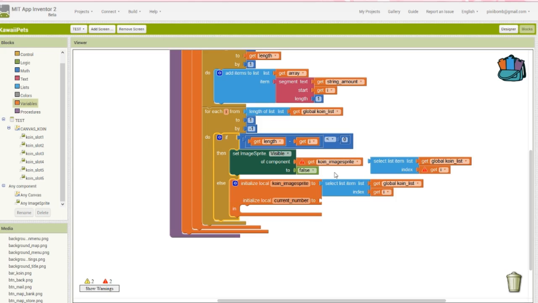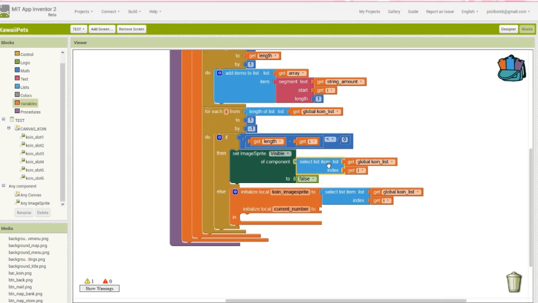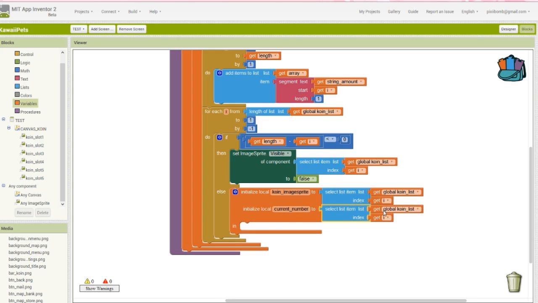So then you may be wondering why we didn't place this local variable block above the if-else statement. That's because although we can check for null values in a list, we'd still have to perform an additional if-else statement, and this procedure is already pretty lengthy. So I'm going to keep this as it is, but bear in mind that you want to keep redundancy to a minimum, or not at all. So coin image sprite is set to the current index in coin list, and current number is set to the current index in the temporary array.